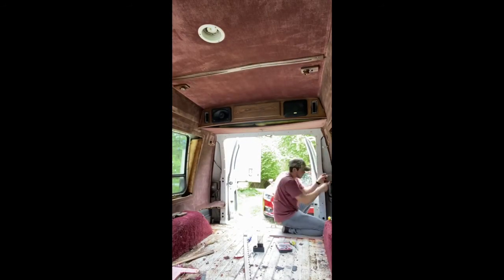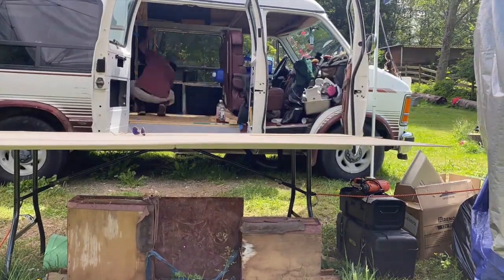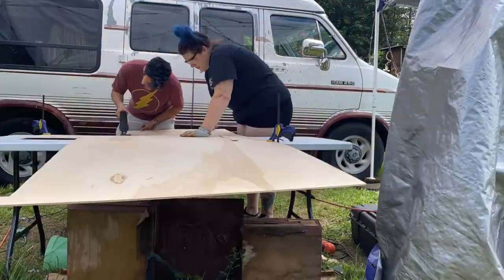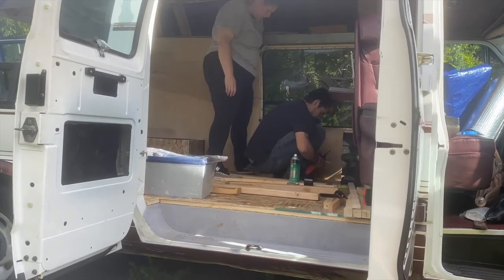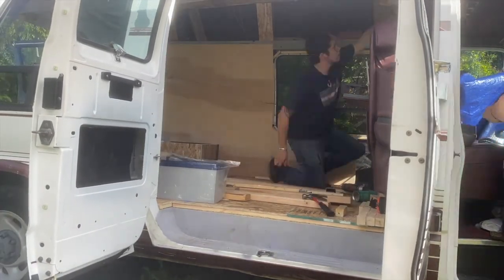Our walls come next, and wow, was this tricky. Alki, like most vans, has curved walls, which normally I wouldn't think twice about. But trying to put up somewhat straight walls really tested our skills and our patience. We spent almost 3 weeks working on them. Most of that time was spent fishing, a great excuse to procrastinate.